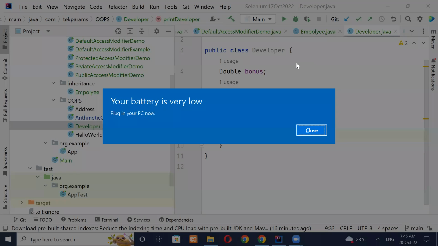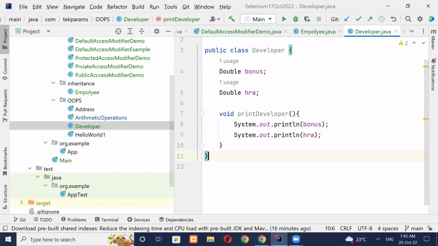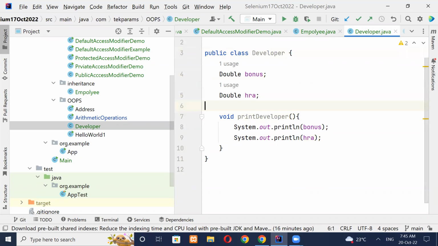Okay, so now this developer class needs to make use of the employee class information. For example, employee ID, employee name, all that is there in the other class, and we want to reuse that so that you need not declare all these employee name, employee ID and so on again under the developer class.